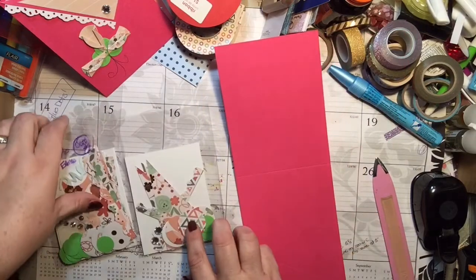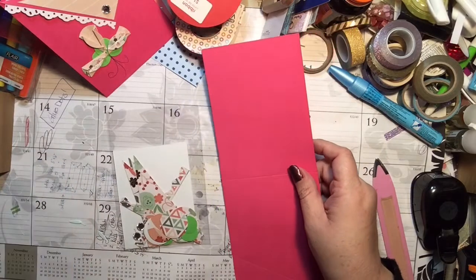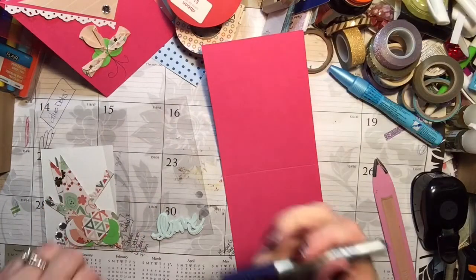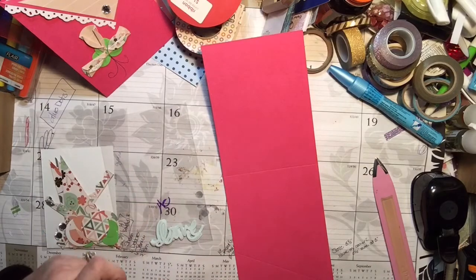Oh, whoops. Okay, so for this card, I need to write on here that there's only 4. Or here, I'll write me on here. That way I'll know that when I do my class, that one's for me.